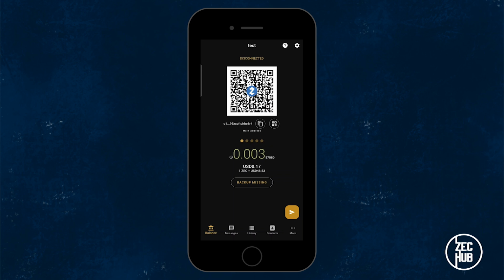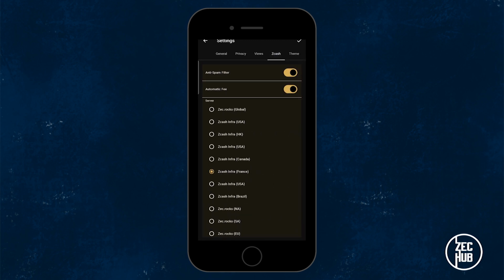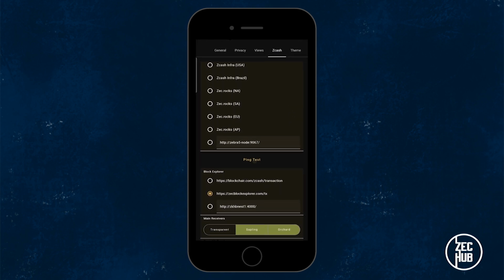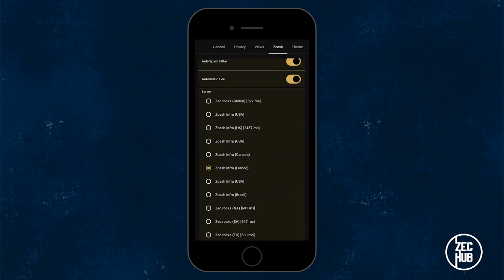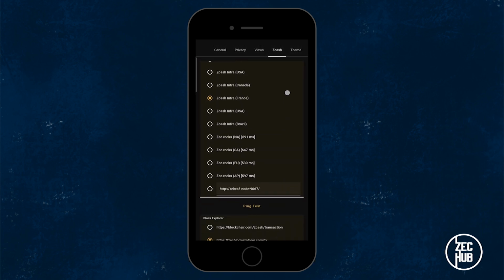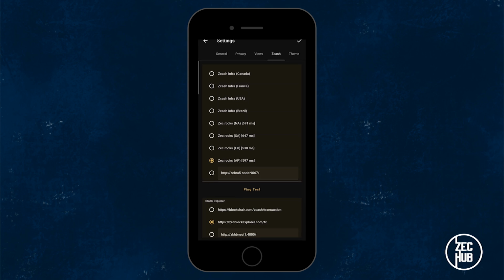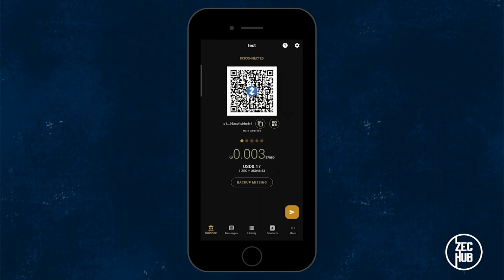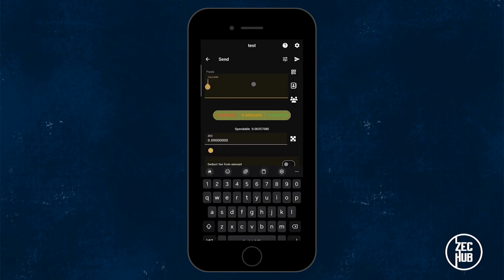And notice how my Y wallet had a transport error there. This is actually a very common issue, and it has to do with the Lightwalletd servers. So if you go into the settings and Zcash tab, there's a really neat feature called ping. If you click that, it'll actually do a ping test, and you want to select the server with the lowest ping for your area. So once you select that, we should probably restart Y Wallet here, and then it'll refresh the block. So you want to make sure the block height on the top there is current and it doesn't say disconnected.